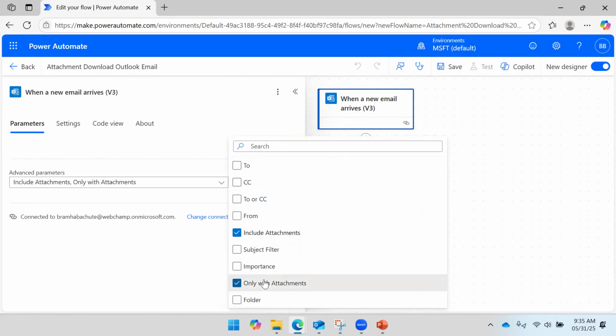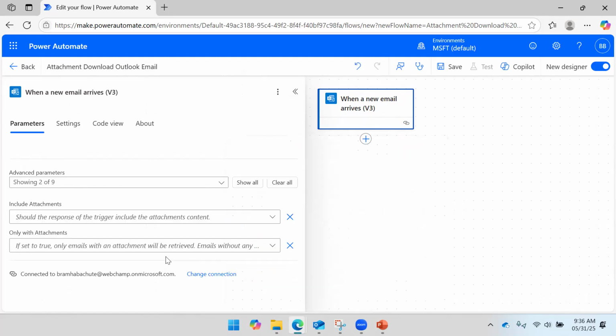With only attachments, because if the email doesn't have an attachment, I don't want to run the flow to check whether it has an attachment or not. So I selected that if the email contains an attachment, it should execute. If you want to select from a specific person, you can select From, and when the email is received from the specific person, this flow will be executed. Otherwise it will check at the initial stage, it will be true or false. If it is false, the flow will not be executed. So these are the two minimum parameters that I want to use.